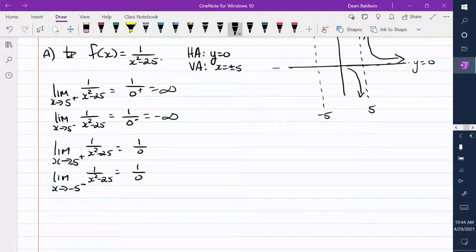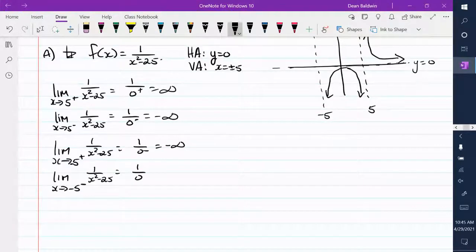What would be a nice easy number? -1, or what would be an even easier number? 0 would be an easy number, right? It doesn't actually matter. But if I put 0 in there, do I get positive or negative? Negative. Yeah. So when you come this way, it goes to -infinity. So I know the graph is going to be like that.